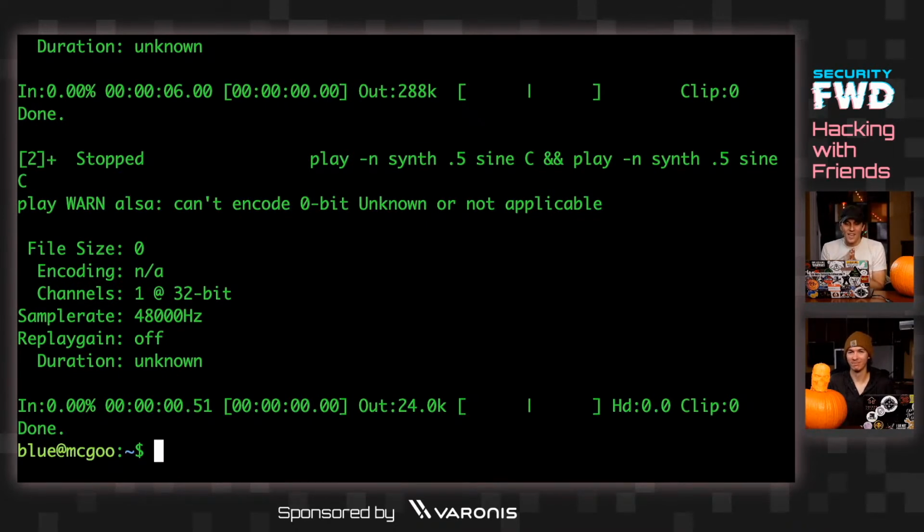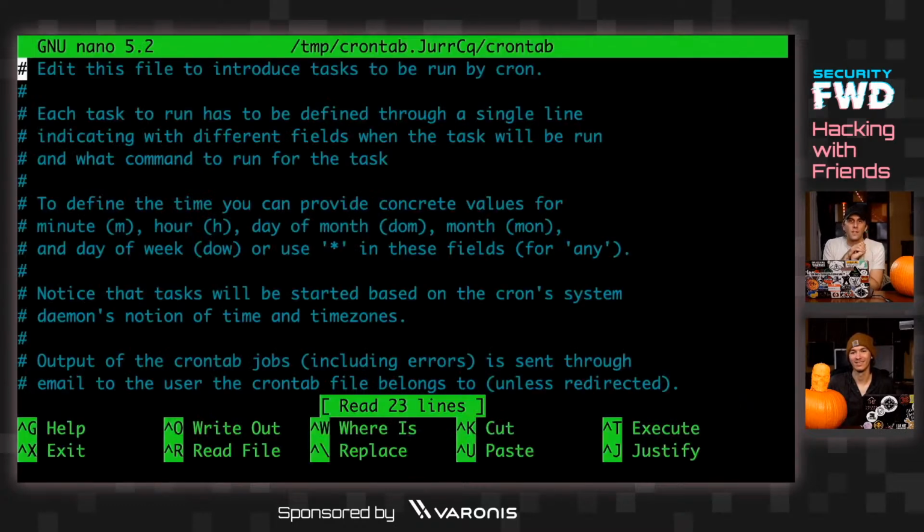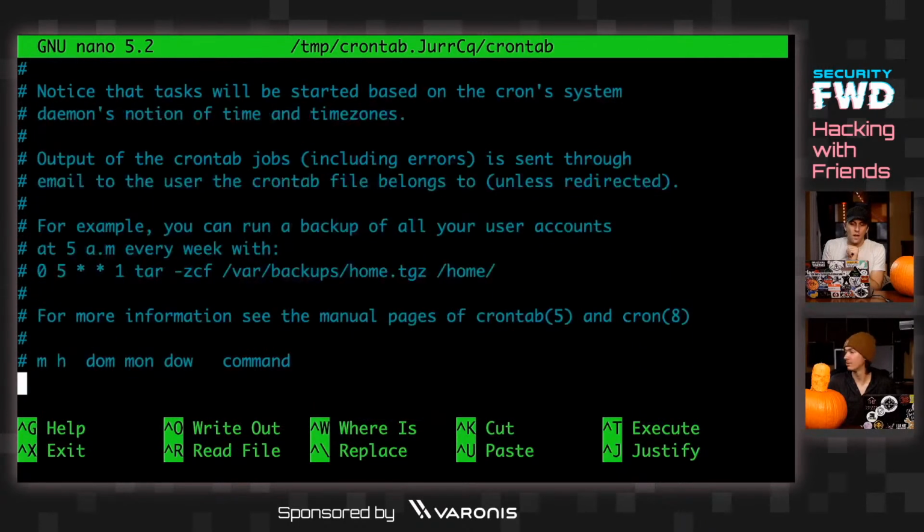So if we want to start making this into something that is going to happen automatically, let's start doing that. So, Michael, do you remember the command to make this a crontab? Yeah, crontab -e. And the first time you do this, you'll need to select the text editor that you want to use. Nano, yeah, sure. Or Vim.